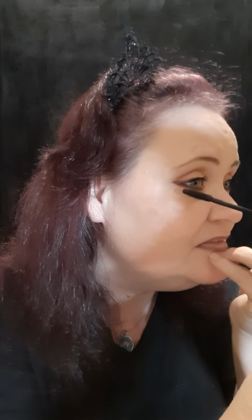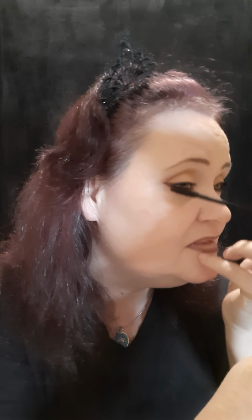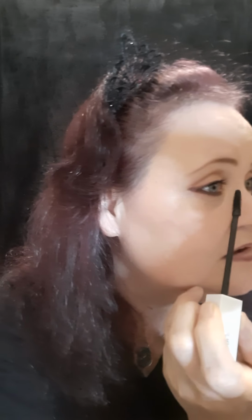This is probably what takes the longest for me, is putting on my dang mascara. And all I do really is just an eye look with y'all, because I have everything else done except my lips and my eyes. And it takes me 20 minutes to do that. Can you imagine how long it takes for me to put everything else together? Takes a little while. Yes, it does.